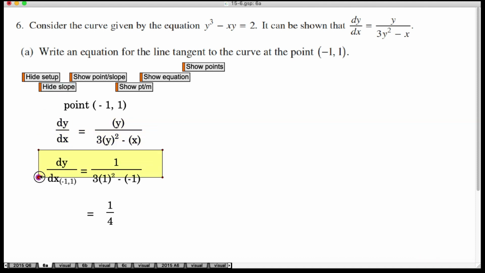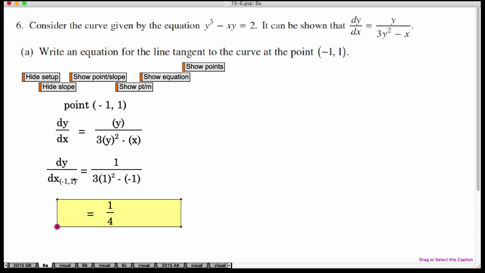So now I just plug them in. Now, this is the equation. This right here is the slope function for anywhere on this curve, any place. And now we want the slope at a particular point. At this point, that's when we plug in the values for x and y into the slope function. And if you just plug them in, you end up getting 3 minus the plus, so it's 1/4. So the slope on the curve at this point is 1/4.